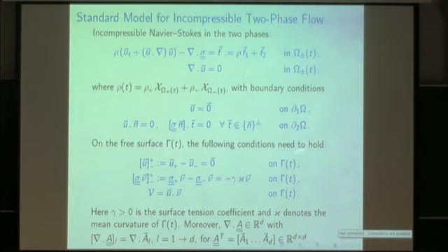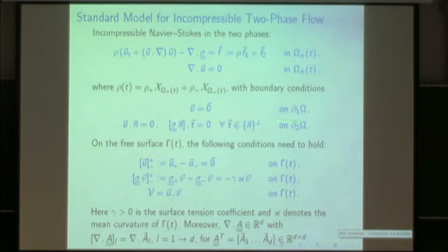On the boundary, you can specify all sorts of boundary conditions. For the purpose of this talk, I specify no slip conditions on part of the domain and so-called free slip conditions on another part of the domain. That means that the velocity can move tangentially on parts of the container. And so this is a free boundary problem. Your interface moves in time, and the interface determines an inner phase and outer phase, and on these two different domains you have to solve Navier-Stokes equations.